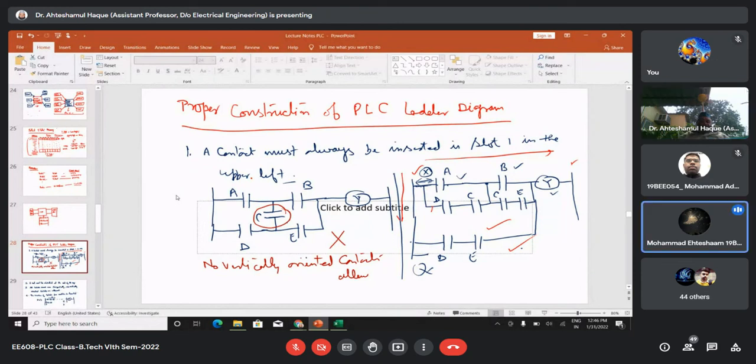Is this clear? Yes, sir. Okay. And that's what we are going to study from tomorrow, how to draw the ladder diagram and how to read the ladder diagram, which is very very important. Maybe 2 or 3 lectures I'll devote on this only. If this is clear, then we will move forward very comfortably. Any other doubt for anyone?